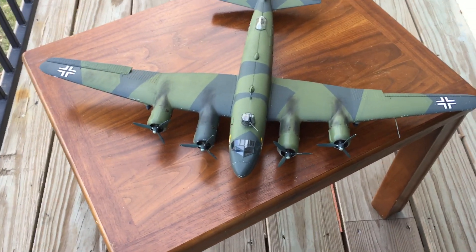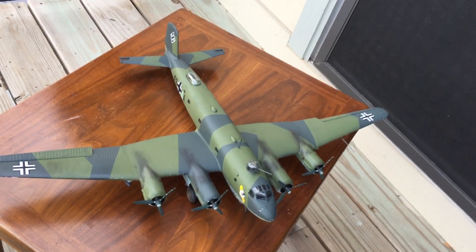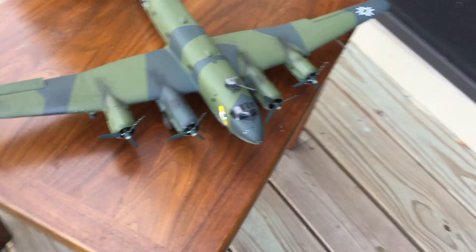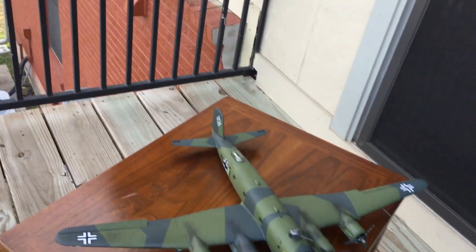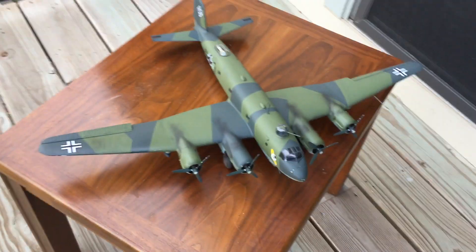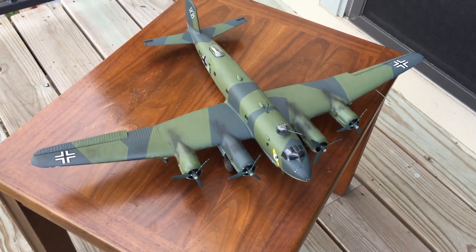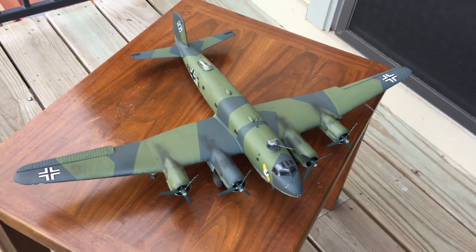Overall, the kit's really well — I like how it came out, and I hope you guys like it too because I'm proud of it. Hopefully in August when we do the IPMS USA Internationals in San Marcos, I'll be displaying this in the competition, since I am doing a German aircraft theme. As soon as I'm done here, I'll start finishing up my other projects and start on the Me 262 next, or maybe my Bf 109 — I don't know yet, I've got too many kits and too many choices right now.